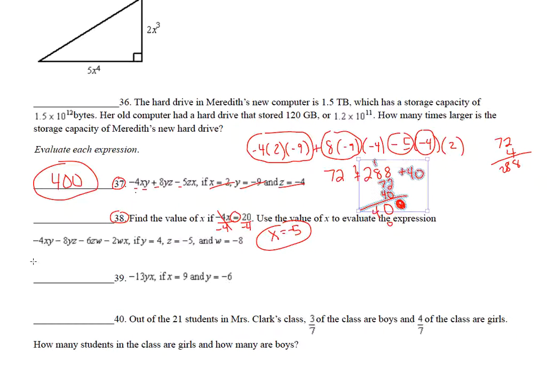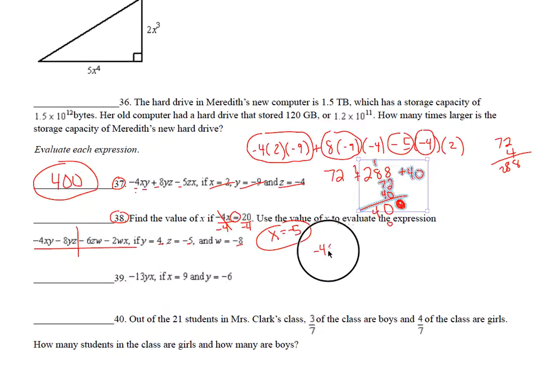And again, we're going to substitute that in for this entire expression. The first part, though, is the same. Negative 4xy plus negative 8yz minus, so up until this point, it's the same. But the values are different. So we are going to have to work it out with the new values for the variables.